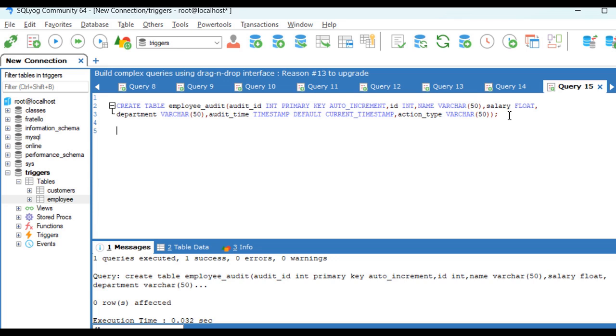Now I'm creating the trigger, after insert. Delimiter, create trigger, name. You can take any name; I'm taking new employees.